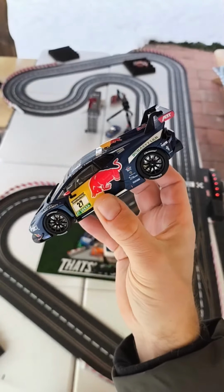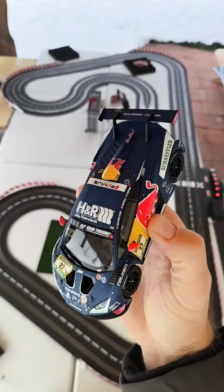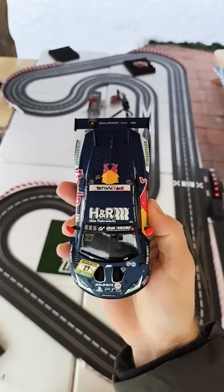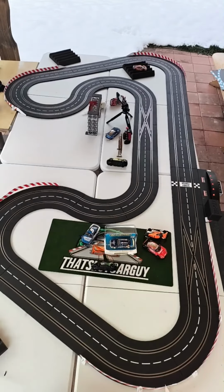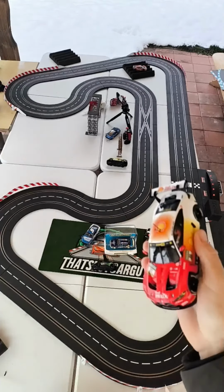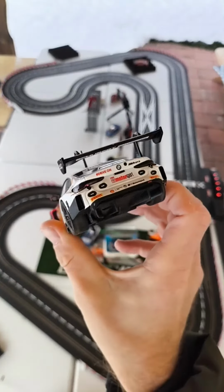I mean, that's my fault because we are changing lanes. Stunning looking car. Remember, these are toy slot cars. We have hobby grade slot cars, which I have done streams about before. If you want to see one before the end of the stream, let me know and I'll show you. That's the Lamborghini, car 27. One of my favorite liveries, but you'll see at the back there, we've got a missing post for the rear spoiler. That's the damage we get.